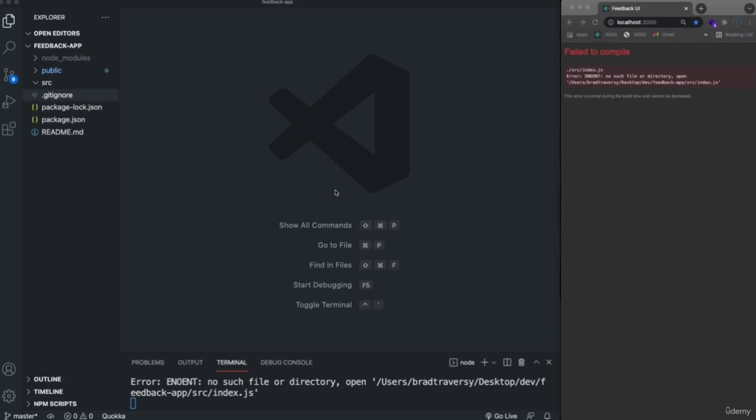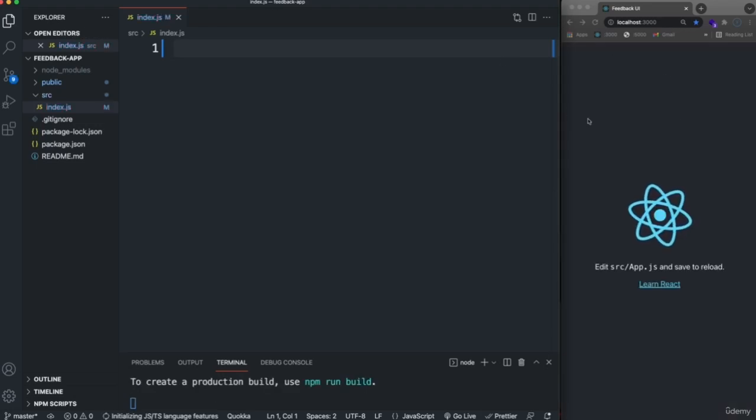All right, so in the last video, we did something a little crazy. We deleted everything in the source folder. Now, the truth is, a lot of that stuff we didn't need. There was like a logo and some CSS files. So we're just going to recreate the things that we need. So first of all, let's create a file called index.js. That's what it's being looked for.